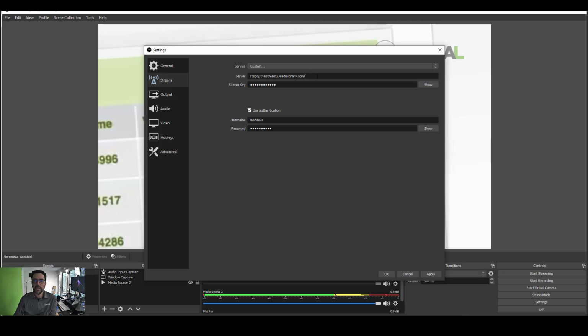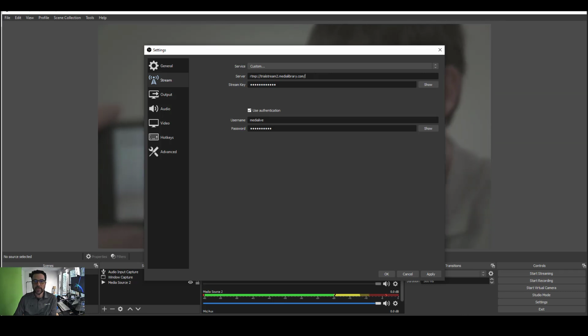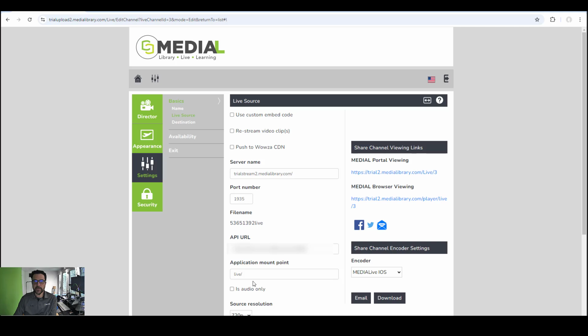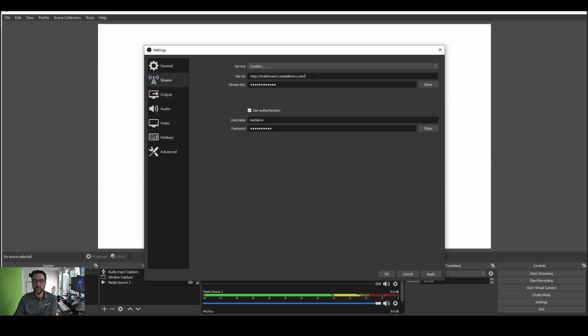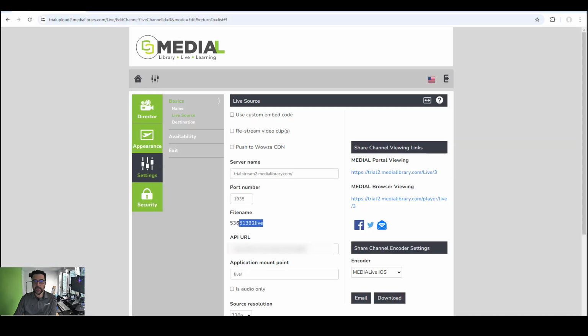The server name that you get from MEDIAL doesn't have anything on the end of it. It's here. So you need to take that, because you can have lots of different what we call applications. And then the stream key is literally just the file name here.